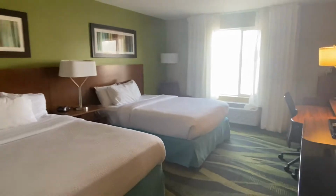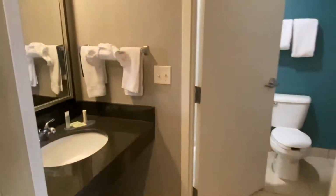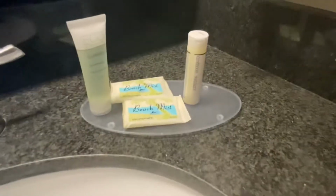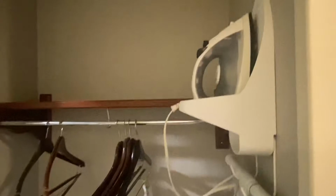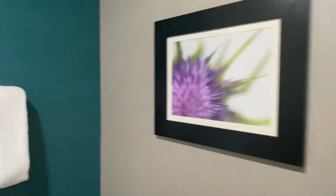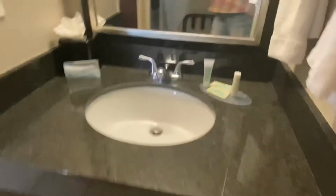And again, we find these to be really well kept and modern hotels. They take really good care of you. This property especially seemed really clean. The staff was really friendly. As you can see, has all of the normal things that you might want. I like how this one had its own separate room for the bathroom. You've got the shower and bathtub combo. And anyway, just an overall great property.